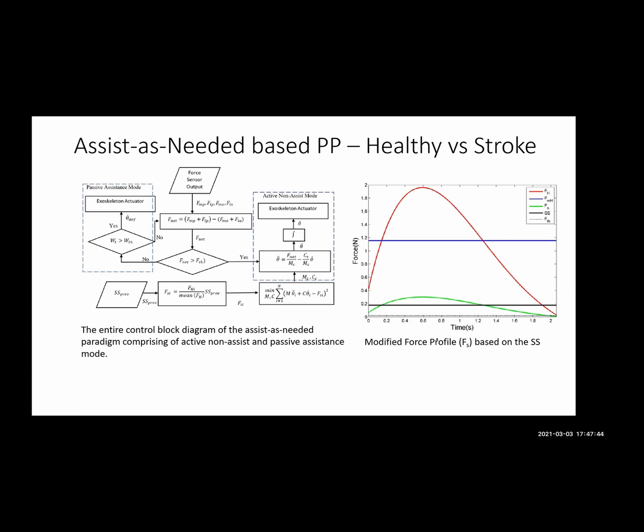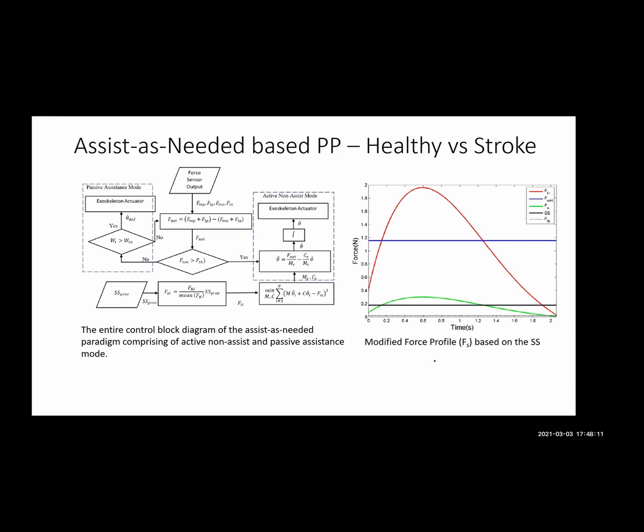Otherwise, what will happen is the person will come and sit like a physiotherapist and relax. His hands will be opened and closed, and the person will be doing nothing, because that doesn't help. So it has to be assist as needed mode. In assist as needed mode, the stroke patient may not be able to apply that much force. So if the person can apply less force, you make your MNC parameters lower so that the person can still move with a lesser force.